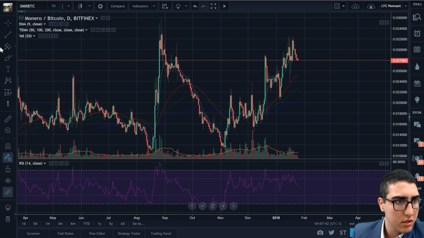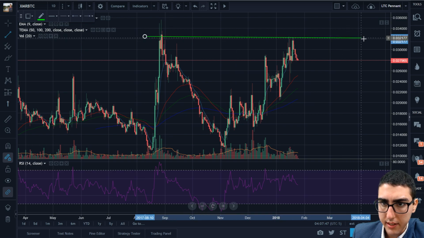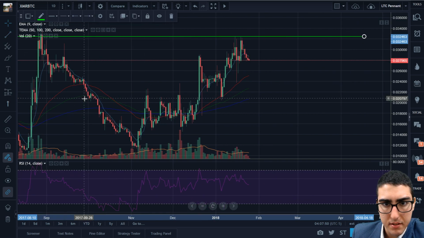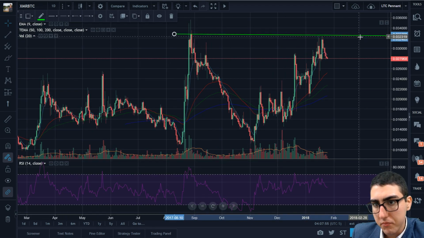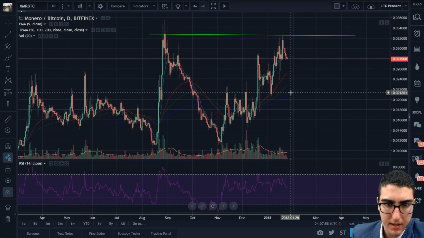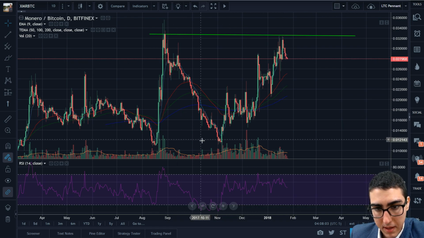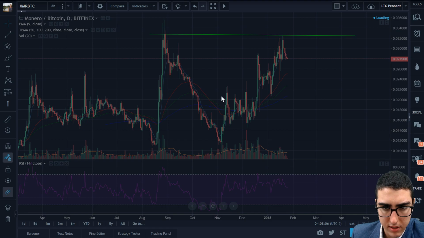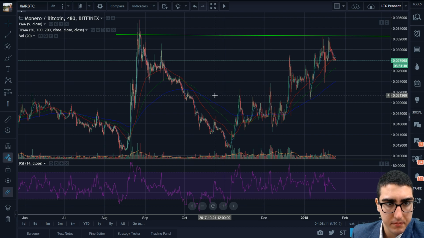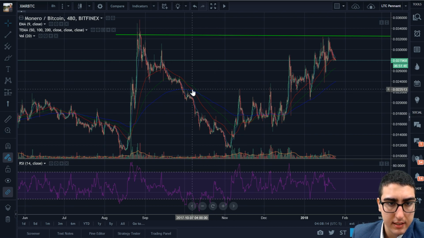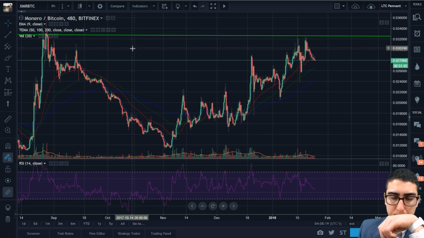Okay, interesting. We're seeing consolidation after this run-up. Did have a couple breakouts here, right? Looks like we found resistance where we previously found resistance right here, around 0.03 Satoshis. So you can see right here, it's really where we cut that resistance line. And based on this chart, you almost want to look at this as a cup and handle, because you see this run-up and then you see the cup form. This is extremely dramatic. Let's go ahead and justify that. Let's pull up an 8 hour, see if we can justify that as a cup and handle.